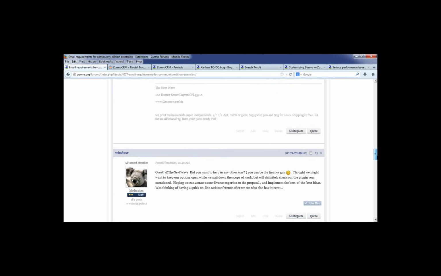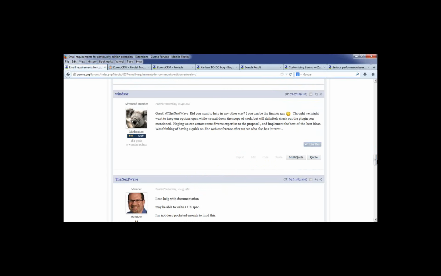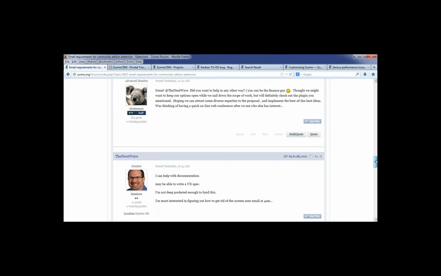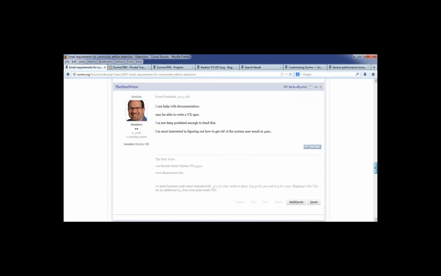The other thing is, as somebody mentioned on the post, that NextWave guy, there is already another CRM that has a connector for the Thunderbird mail client.